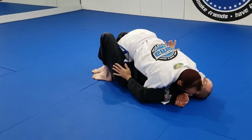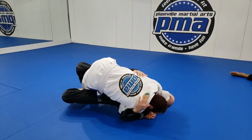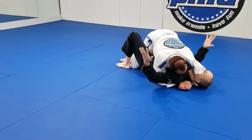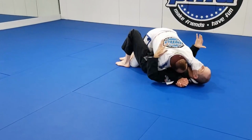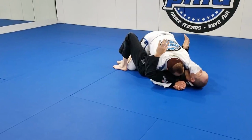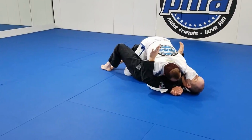This hand's going to block his arm. I'm just bringing this hand to my side, and I'm just going to roll him. It's actually a very easy roll, especially when they take away their width by clenching, by holding. The more holding I feel, and the more tension in the other person's body I feel, the more I know that this is an option that's worth a try, and it's no risk either.